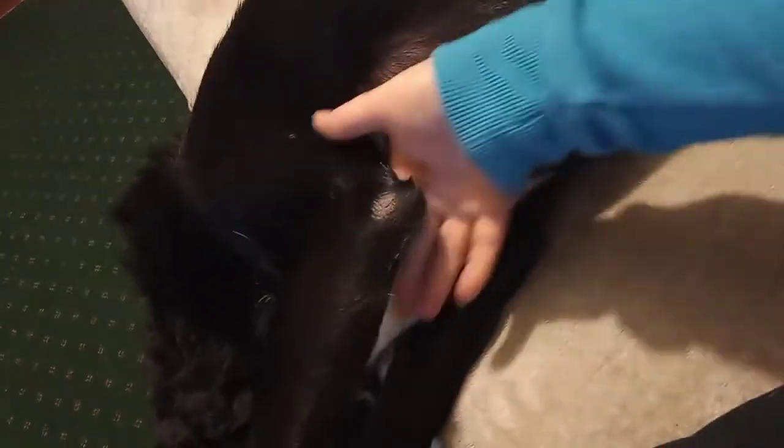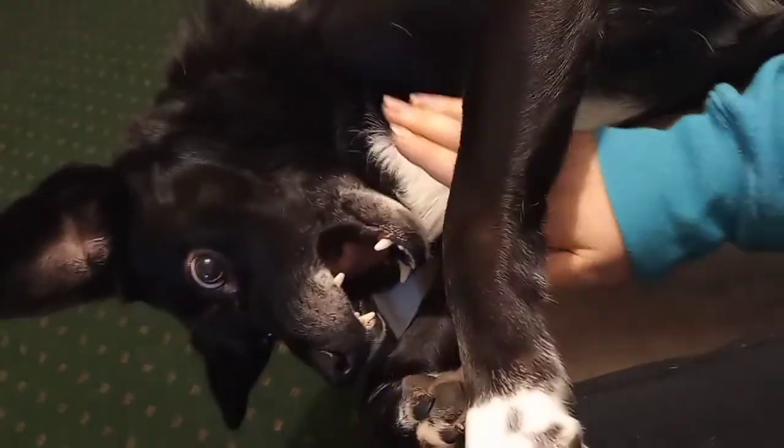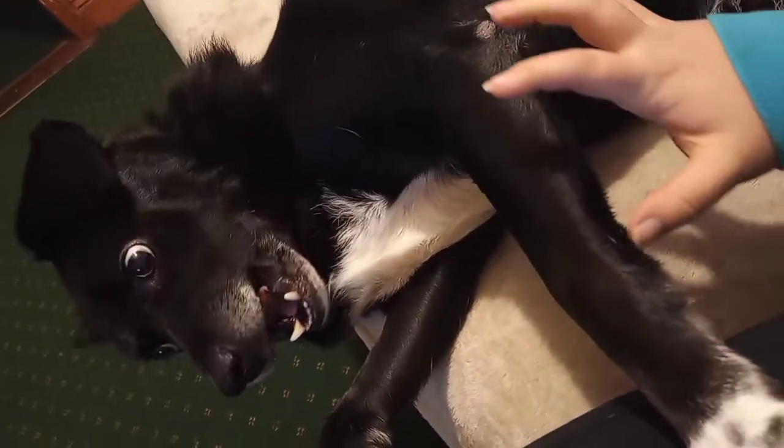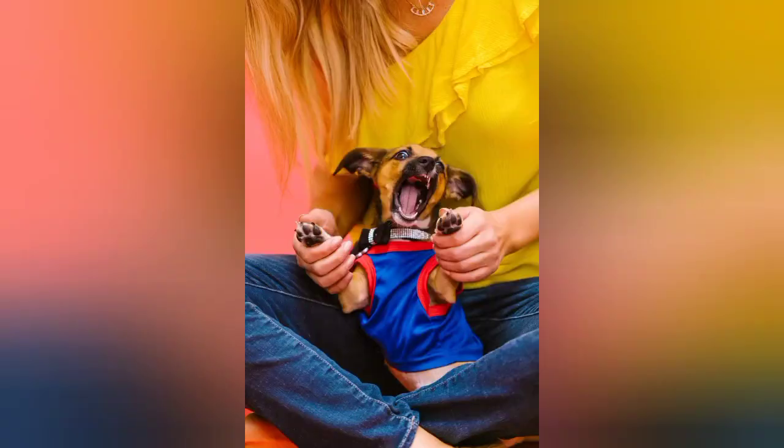Each dog will have something in particular they're a bit iffy about. With Beauty, it's her elbows — she has calluses there, very well healed and fairly dry, but she doesn't like me patting near them. Her calluses used to hurt her a lot, so she's cautious about them. I've gotten to the point where I can touch them, I can lift her elbow, I can put my hand underneath her armpit, but I can't particularly pat beside them without her turning and giving me a look — kind of a look of, please don't. But considering I was never able to touch near that area before, this is progress and I'm completely happy with it.